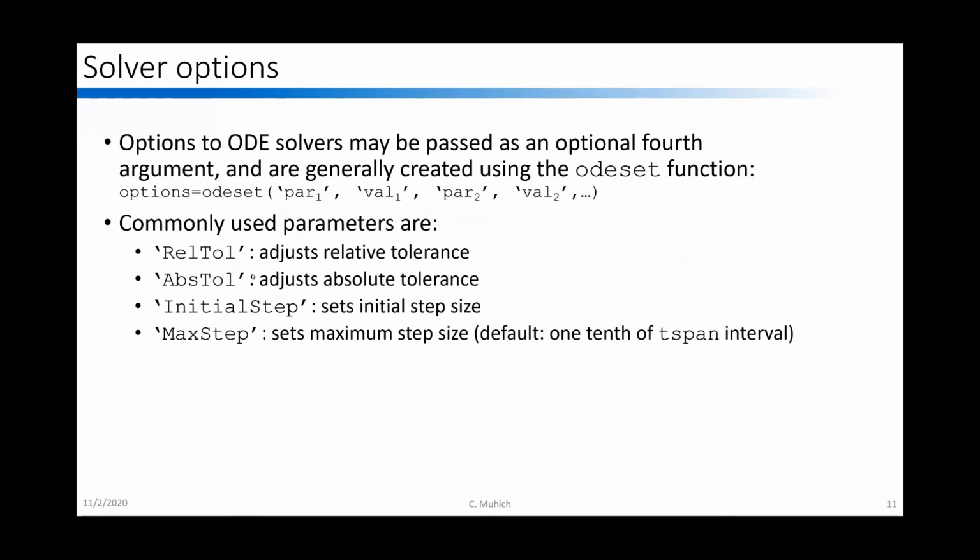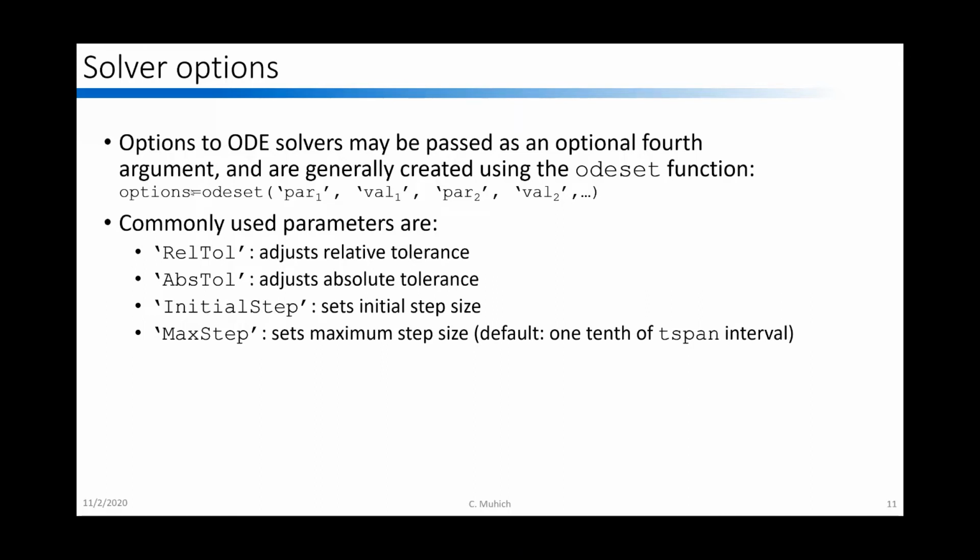the absolute tolerance, and then we can also control things like the initial step size. How big should I take that initial step if we want? And we can also put in things that set a maximum step size. So say, no matter what MATLAB wants to say, don't go beyond a certain value.